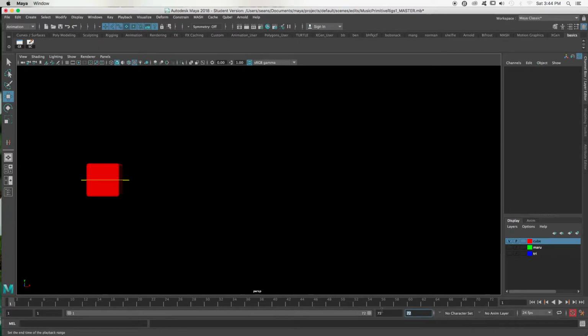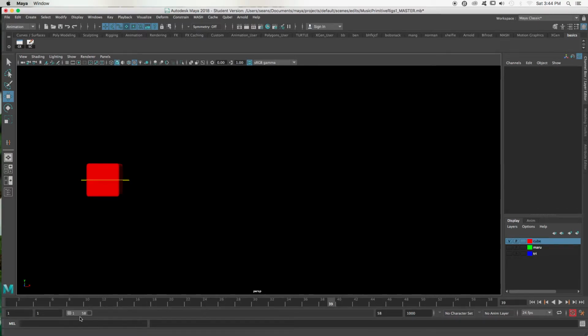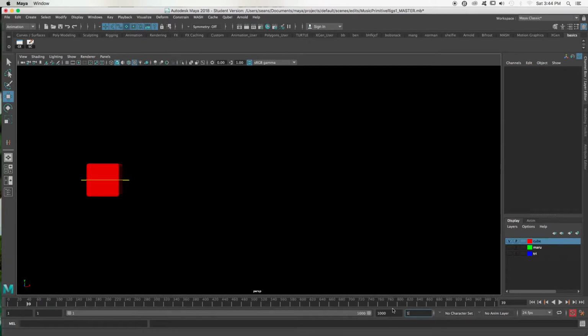So let's say I have something like 1,000 frames, right? If you have tons of keyframes in here, it's hard to see them when you're that zoomed out. So then you could zoom into 60 frames at a time, and then you can move along the timeline and clean them up as you go. But we'll go back to 72. Boom. Okay.